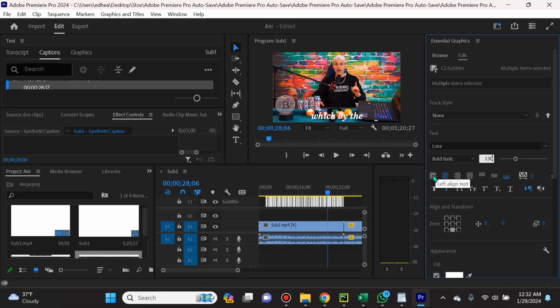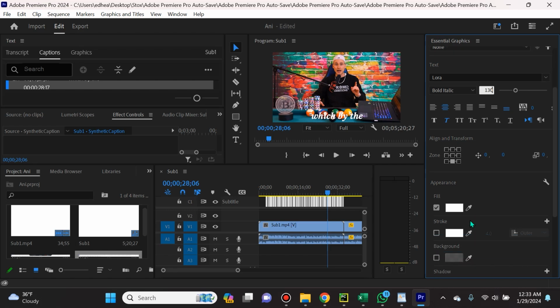Here we could specify if we want the text to be aligned to the left, the right. Most leave it in the center. Over here is where you specify if you want all of it to be capitalized, if you want something to be extra bold, right? You can align and transform this a little bit. So let's say I select this, it's going to be in the center. If I put this in the corner, it's only going to show it in the corner. So we're going to go ahead and we are going to leave it towards the bottom.